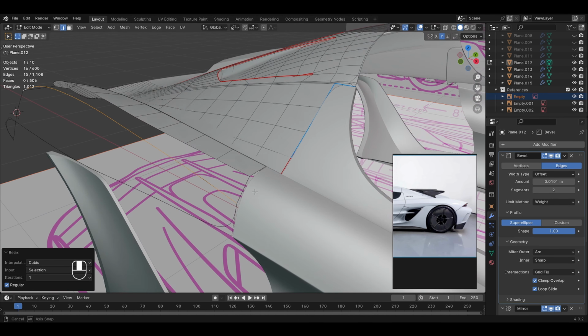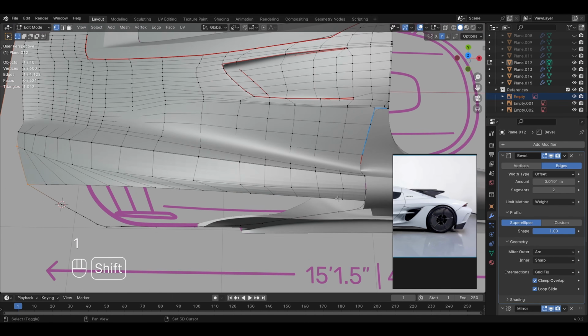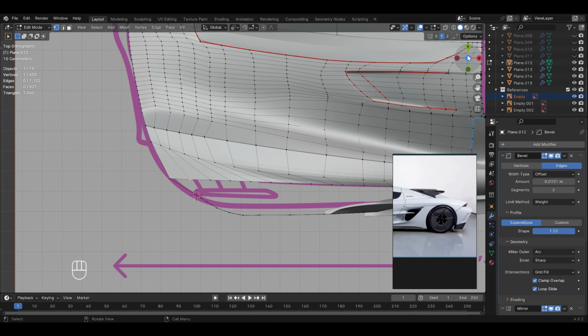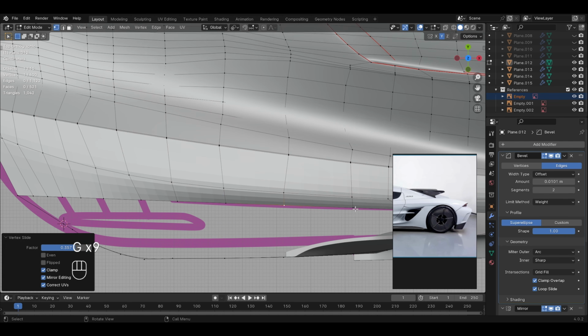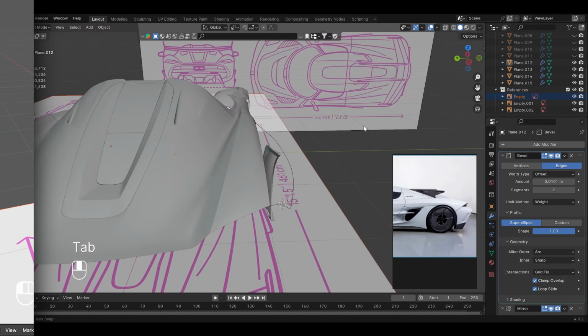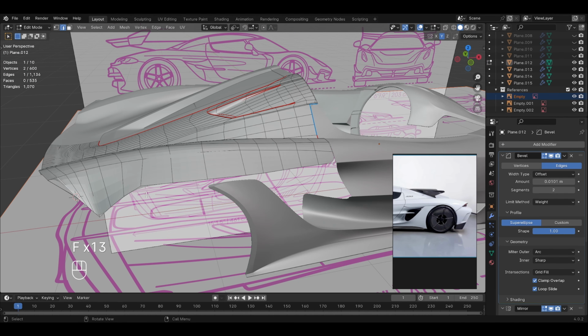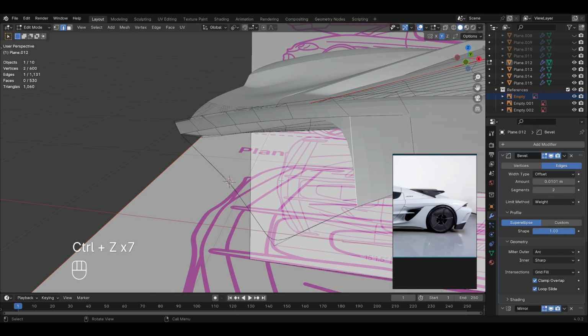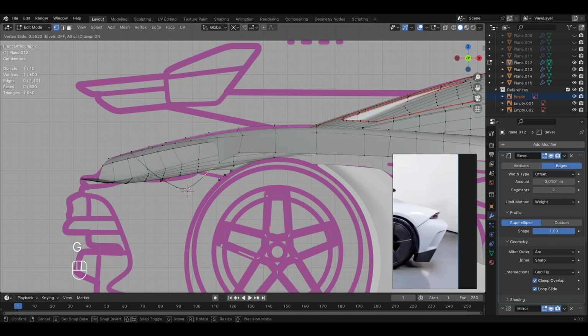Then fill all of this and adjust the vertices by sliding them around. Do the same thing here. But before filling this part, I had to adjust this geometry correctly.